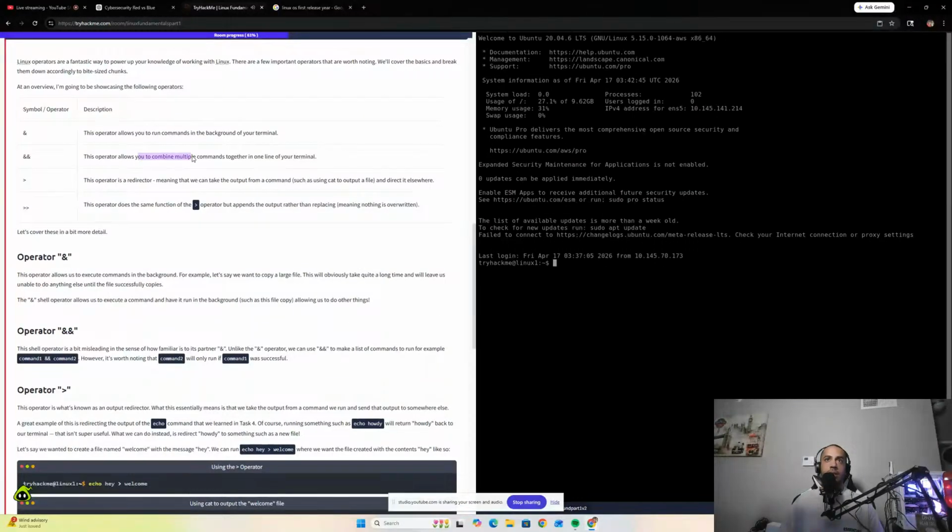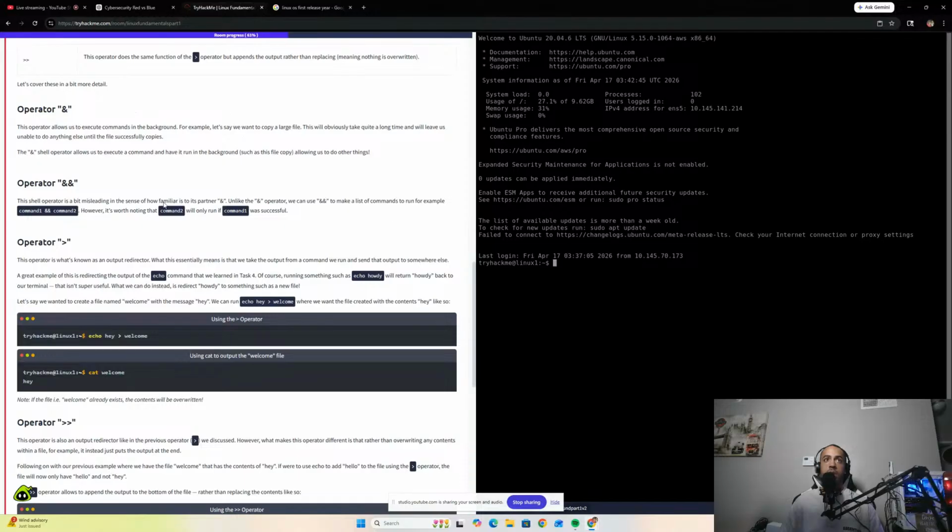This operator allows you to combine commands together. This operator is a redirector. You can take the output from a command. This operator does the same function. The shell operator is a bit misleading. This operator is what's known as an output redirector.